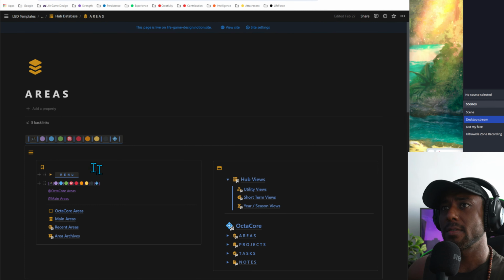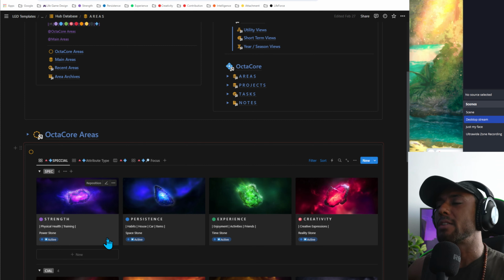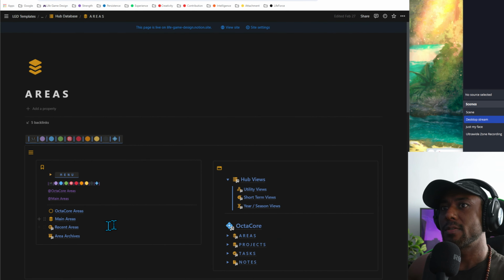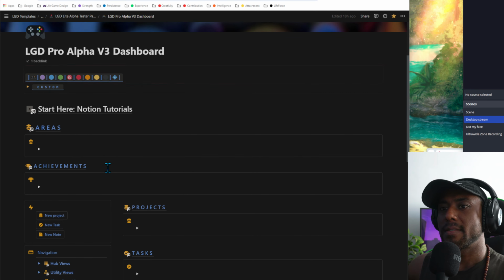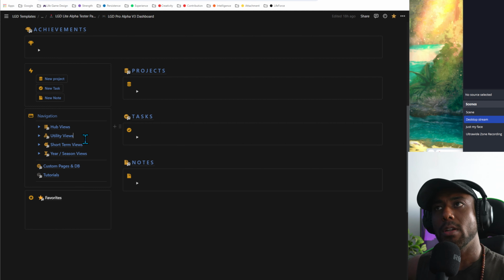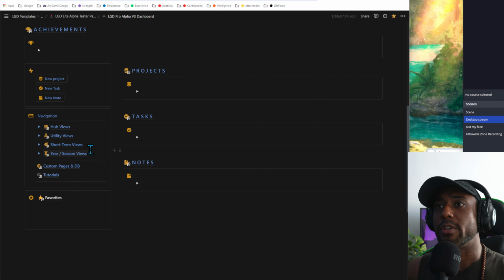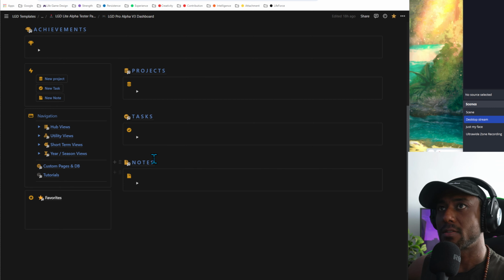Let's click into areas. So if we ever wanted to deep dive into a specific page without seeing the clutter of everything else, we can come to these specific pages. And the same is true with all of these. Now, it's going to be hard for you to understand how to use all of these in reference to what they are and what you use them for. But each of these views are going to have a video tutorial included with them. So at the moment, we're just getting comfortable with using Notion, creating pages, creating projects, tasks, and notes, etc.